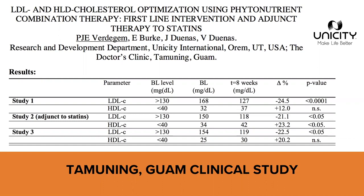I want to talk about one more study before we finish up here. And the reason why I want to talk about this study is because statin drugs are something that a lot of people are taking to help control their cholesterol. They're pharmaceutical drugs, Lipitor, atorvastatin. These types of drugs have been on the market for about 20 years now, and for a while were prescribed almost in excess to people that had even marginally high cholesterol levels.